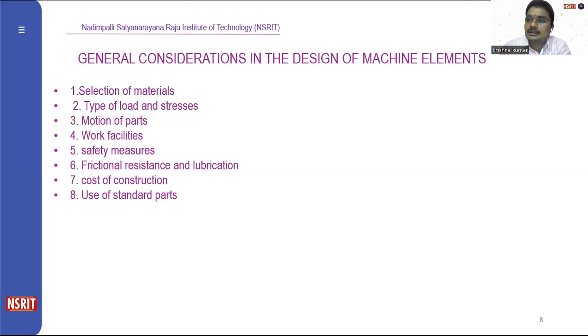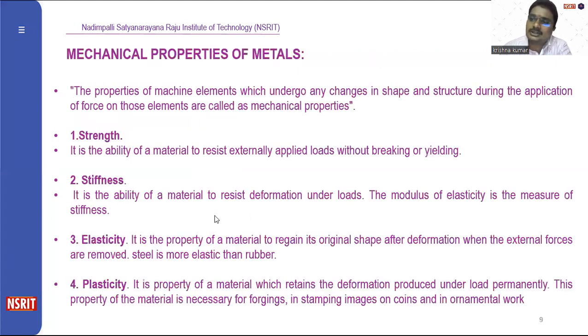It should be reasonable, and the cost of production, cost of establishment and maintenance cost should not be much higher than the average values, and also usage of standard parts. So generally in industries, we use some standard parts and materials in order to reduce cost. Here I would like to give you a best example. See, in any automotive manufacturing industry, each and every component will not be produced by the particular manufacturer.